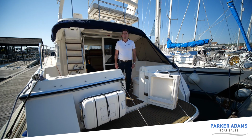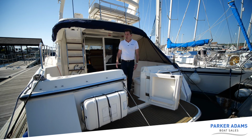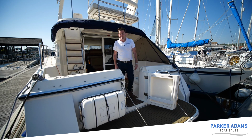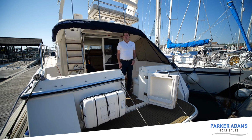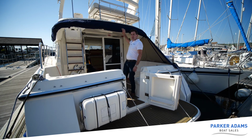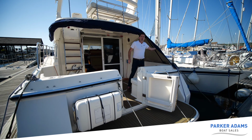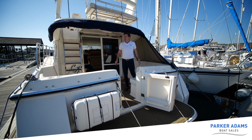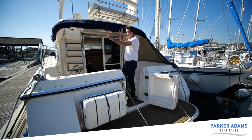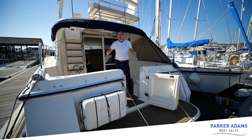Well, that's the Sunquest 39 Flybridge. I hope you enjoyed the walk around. One thing left to do, and it's shut up the boat. Now this boat does have drop down covers, and I don't know if you noticed, but they roll up neatly up here, and I've shown you part of it down here, and they're actually insulated covers, and they're very easy to drop down. The Flybridge also comes with a full Flybridge cover that goes over the radar arch and over the full front of the boat.